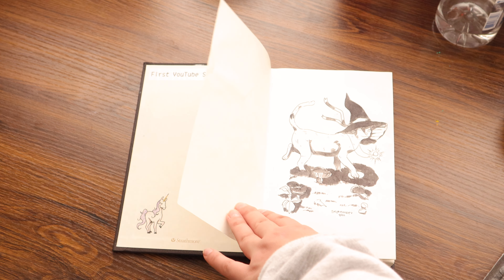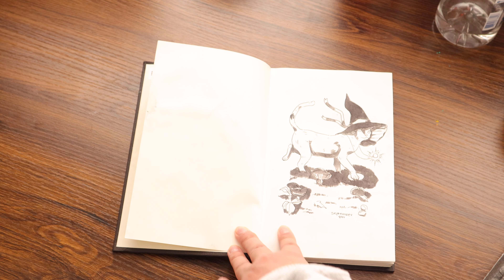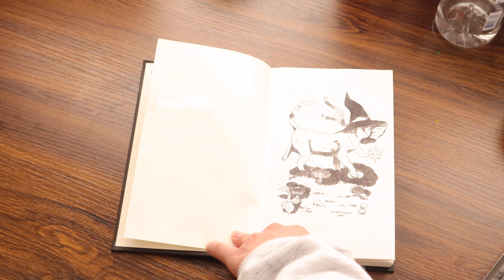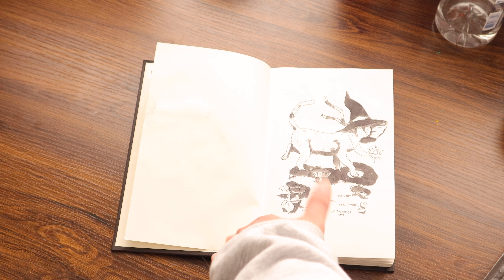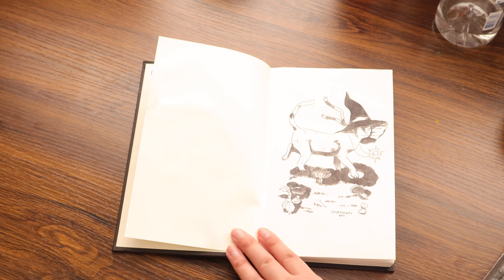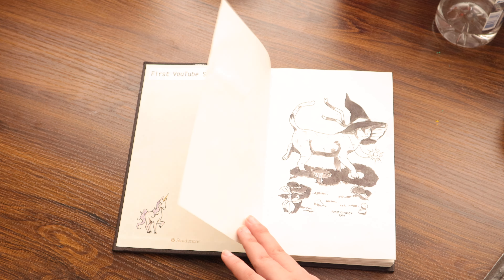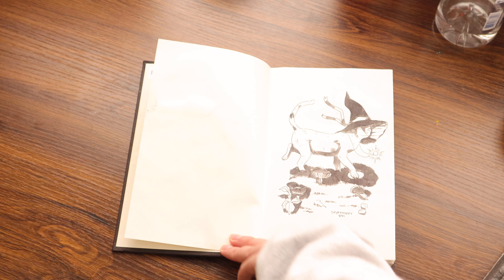A quick disclaimer: the beginning of the sketchbook is not very good. There's a lot of stuff that I've been trying to work on and improve my skills in. The first part of this sketchbook is just not very good. I didn't even like it when I made it. I was trying to do some sort of Inktober piece and it didn't turn out very good.